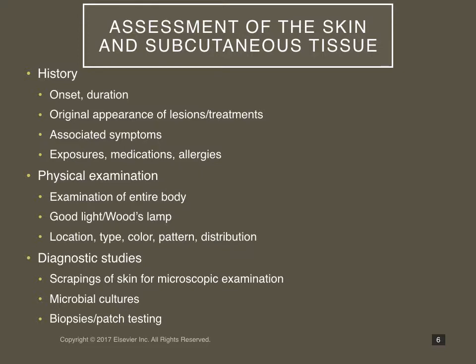For example, a skin infection, we might be able to treat outpatient, but if there's evidence that the infection has begun to spread or there are associated systemic signs, we may be more cautious with treating on an outpatient basis and may want to treat the patient in the hospital. We also want to make sure that we've assessed any exposures. There are certain skin problems that are contagious.